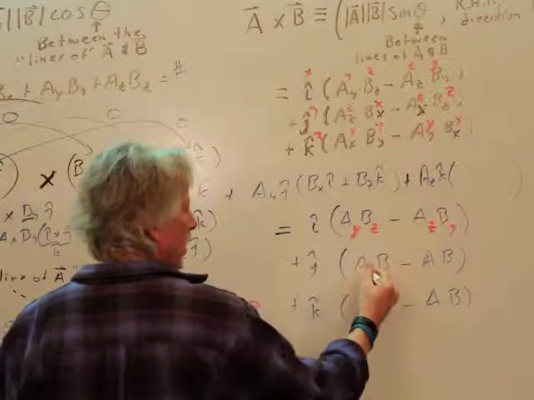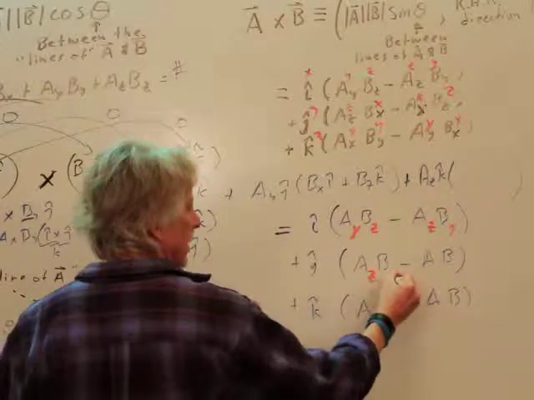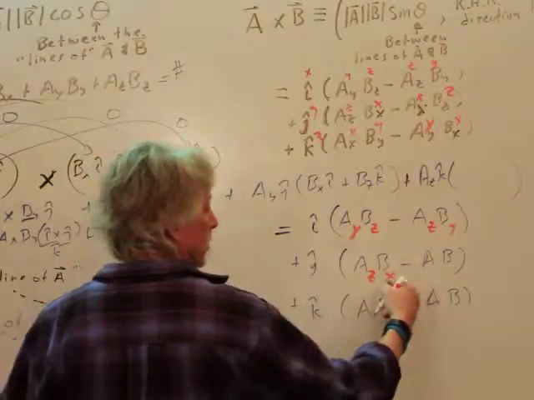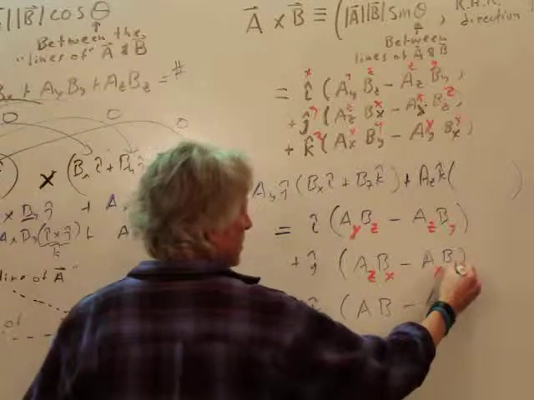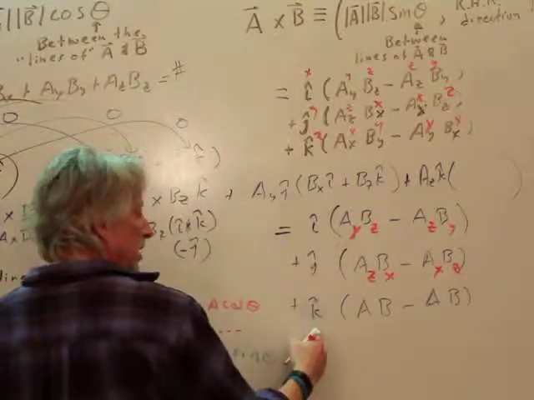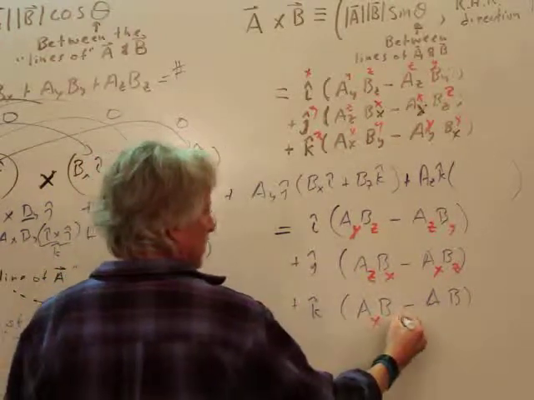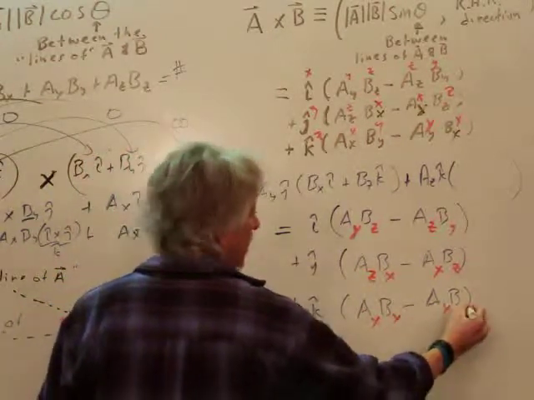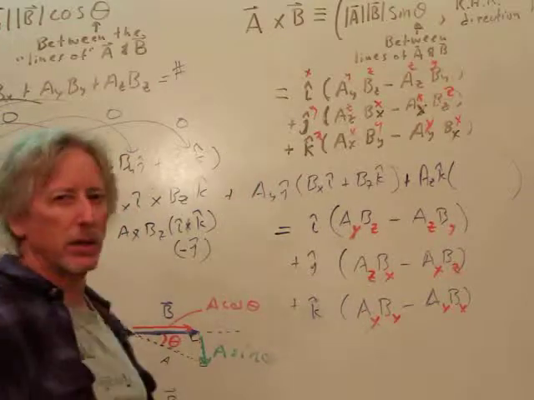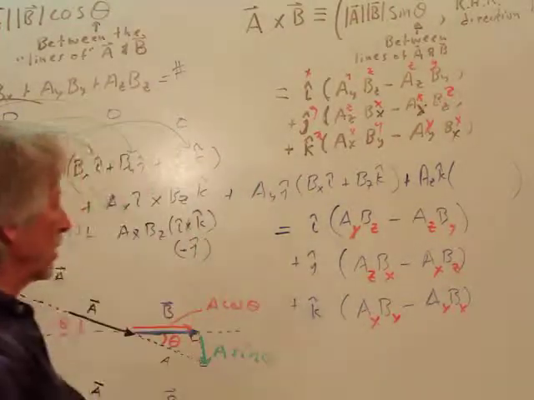Y, what comes after Y? Z. What comes after Z? X. Y, and then I just take these guys and flip them. X, Z. Z, what comes after Z? X. What comes after X? Y. When you flip them, Y, X. You try not to make a mistake like I did in the last one, as I caught it though, right?